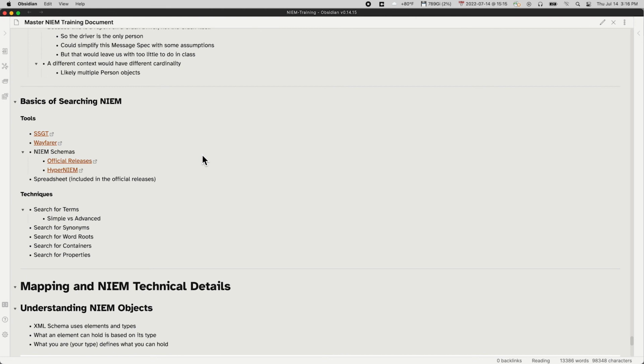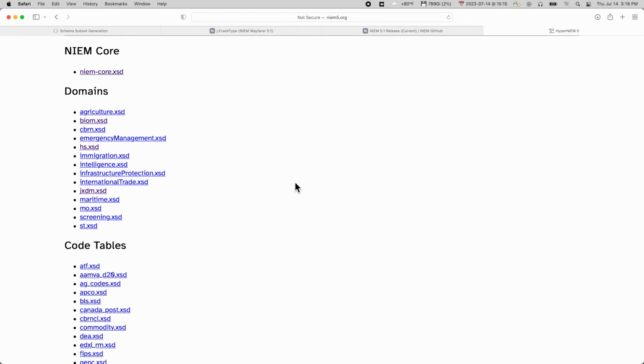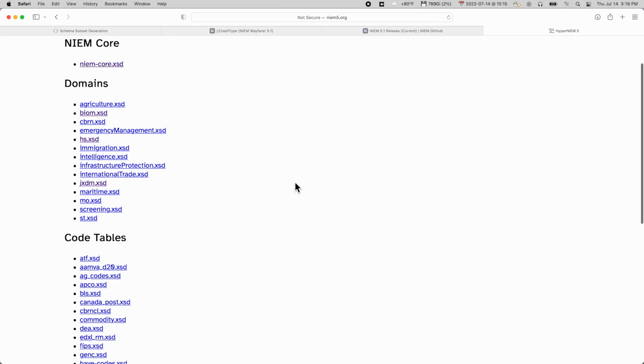So what if you want to look at the schemas, but you want to look at something better than Notepad++, which you can use, works fine, but something a little better. Well, I dumped all the schemas to HTML just for that reason, mainly so that I could point to them in training without having to load up an editor all the time. So this is available as well as part of third-party tool suites, and each one of these is the actual NIEM schemas converted to HTML so that it is hyperlinked and it's a little bit color-coded. A real XML editor is better, but if you don't have a real XML editor, this is better than just looking at them in a text editor.